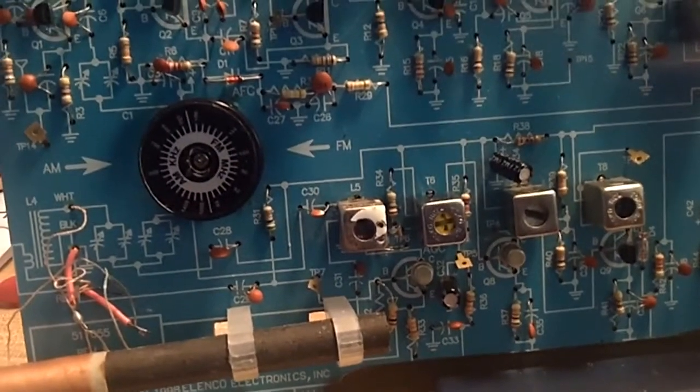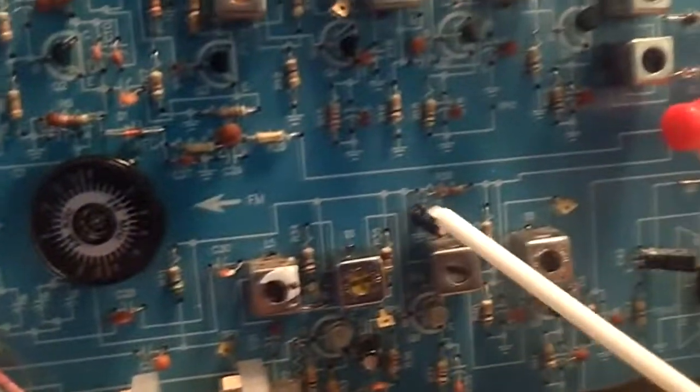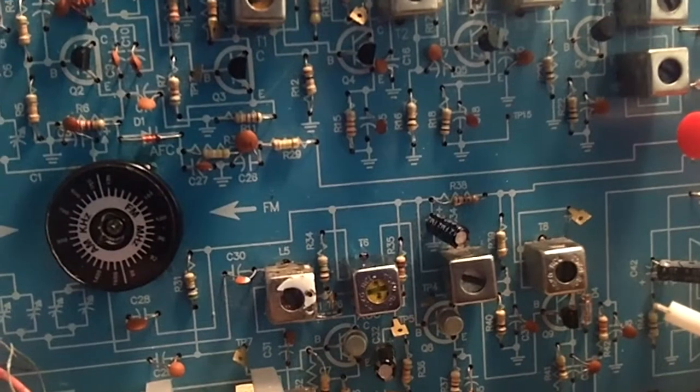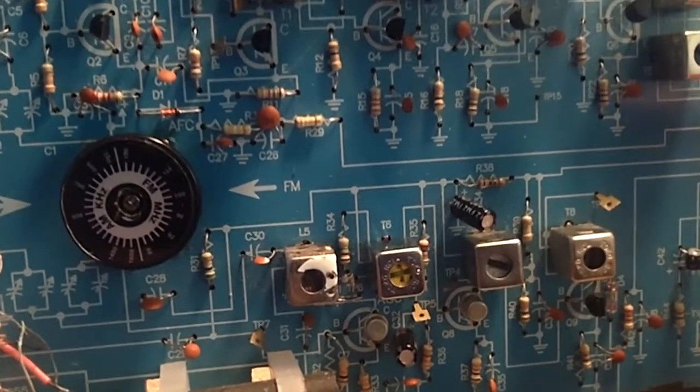Well, BG Micro had a deal where you can get all three, the first, second, and third IF cans, for $4.55. It was like $1.98 or something.